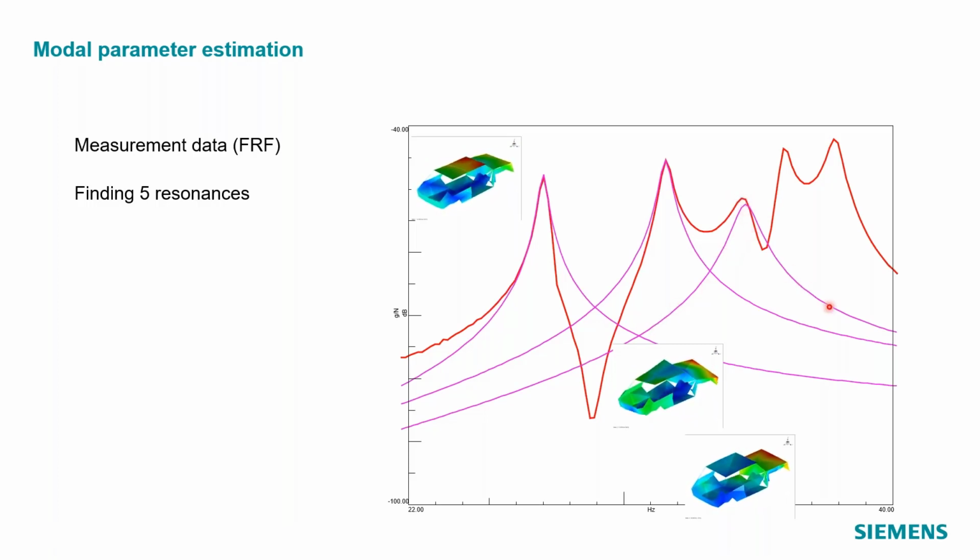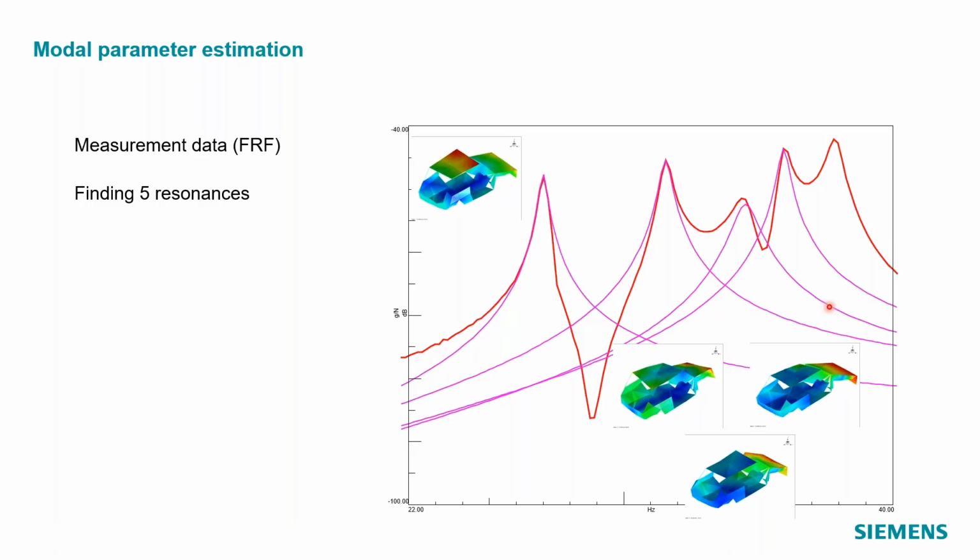We are really drawing now individual contributions of individual modes to the data. You have there the 4th mode, and this pink curve always has more or less the same shape. They have the same theoretical curve. Frequency and damping are the parameters. So if the damping is small, you will get a sharper peak. If the damping is big, you will get a broader peak. And then you have there a 5th mode. All modes have their own animation.